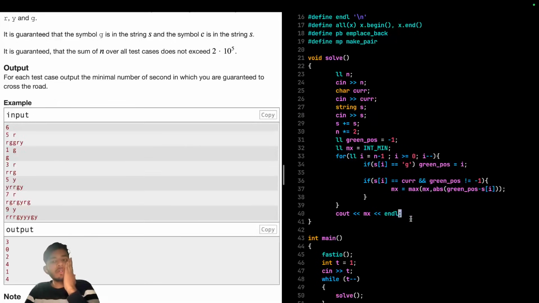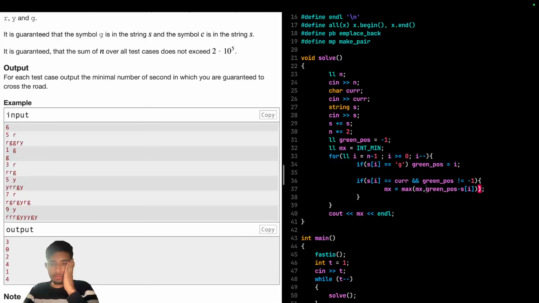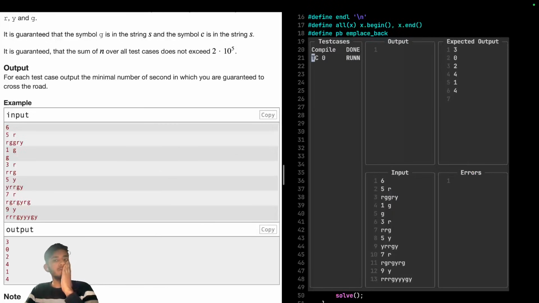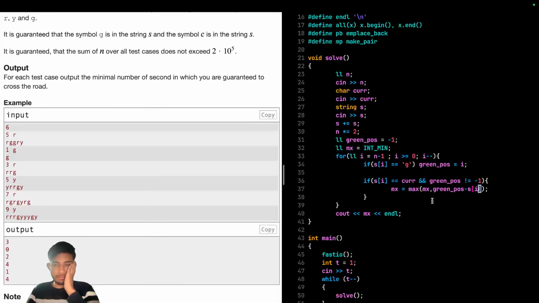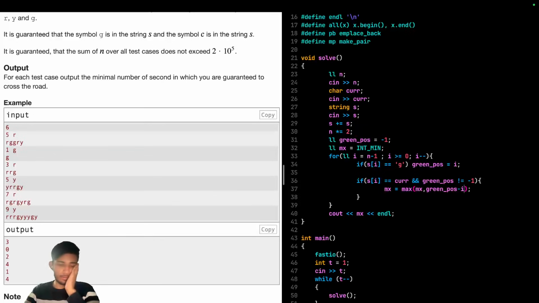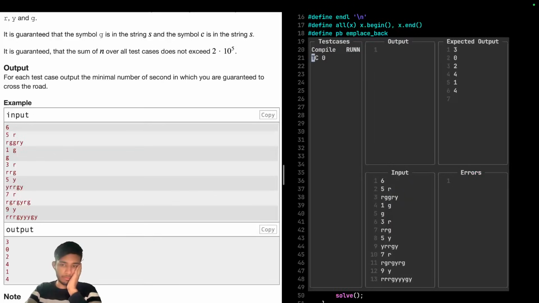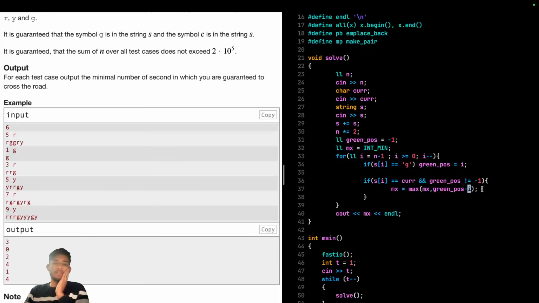What am I doing wrong? Oh my god. Yeah, it seems like this code is correct.